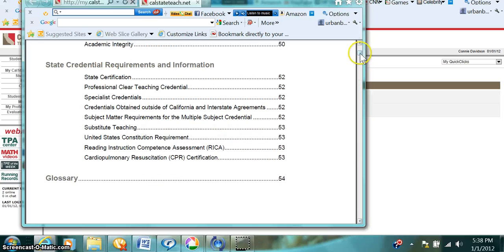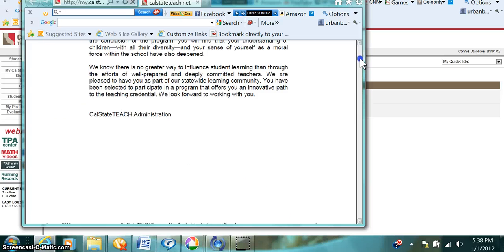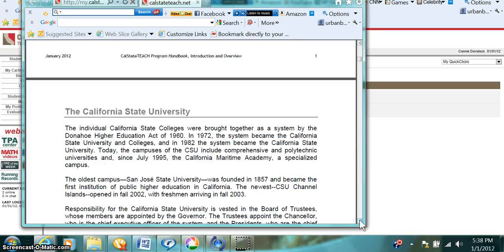This is the way that you can make sure that you are fulfilling your responsibilities as a student, and we are fulfilling our responsibility as faculty and institution.